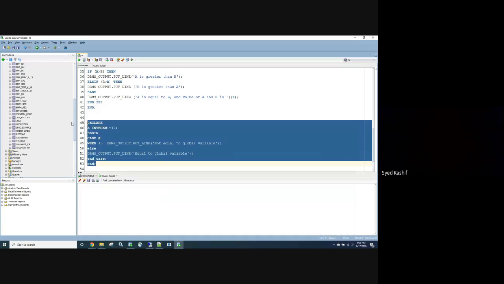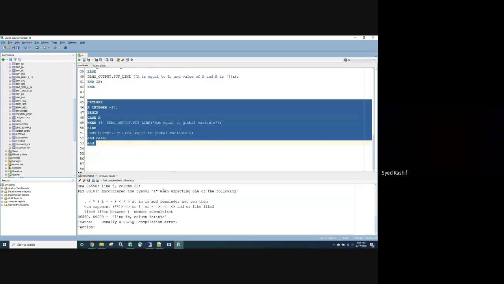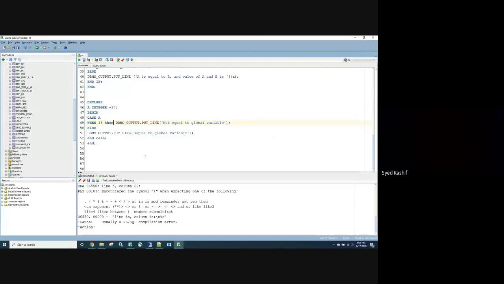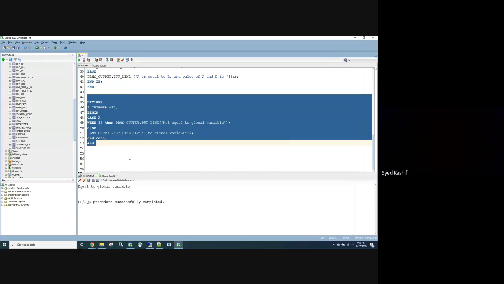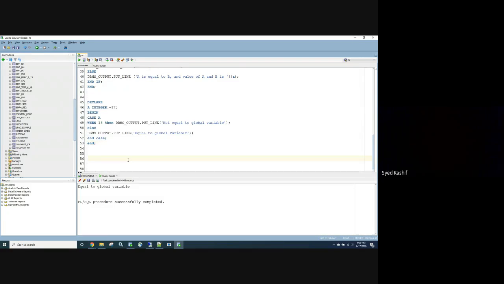So let me clear this out and let me execute this. Encountered a symbol when expecting one of these. Line 5, 1, 2, 3, 4, 5. When 15. Oh, I need to type in then. Case A when 15.